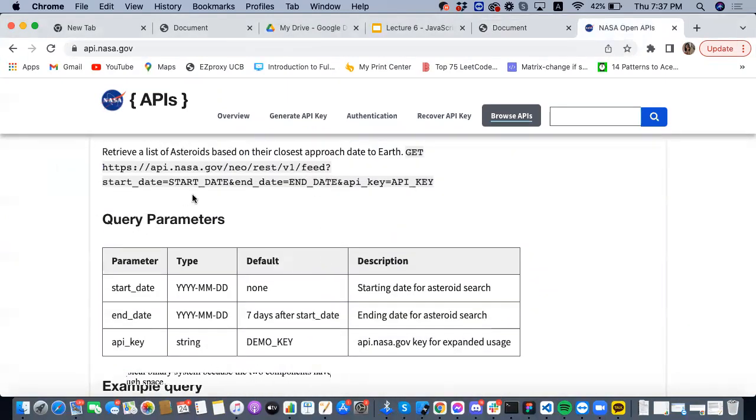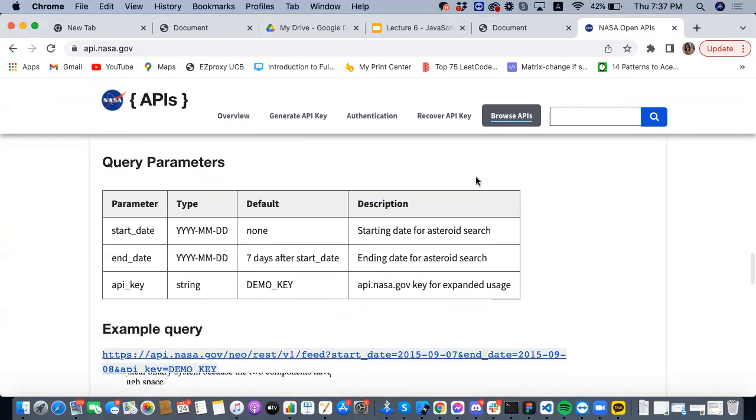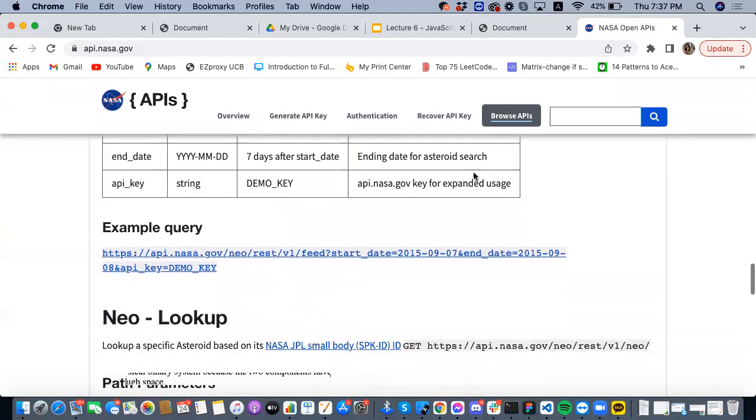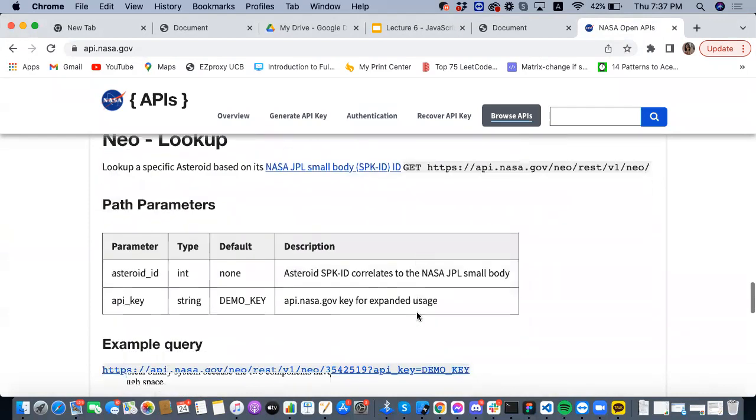Each one of them has their own HTTP request that you can just put into your fetch, and it will return some information. You will note that I think every single one of these requires some API key parameter. Basically, all you've got to do is replace this API key with your own API key that you got when you made your account, and you'll be able to access their data.